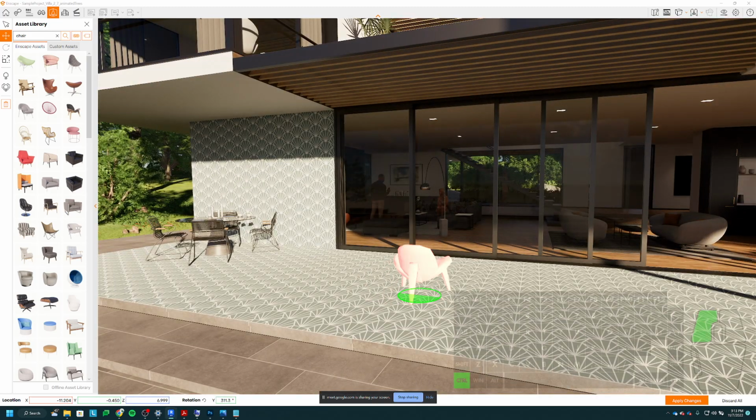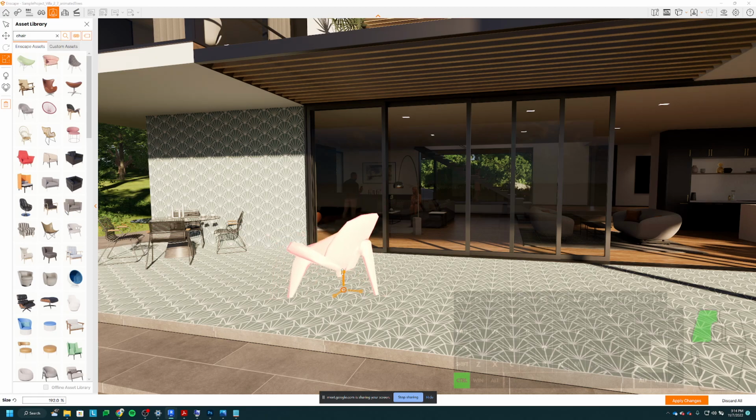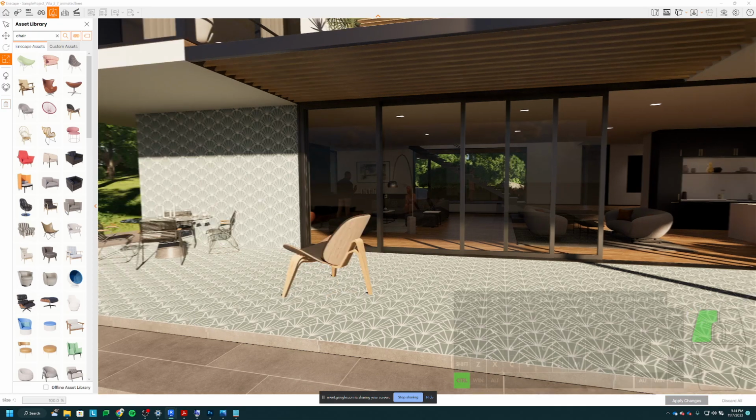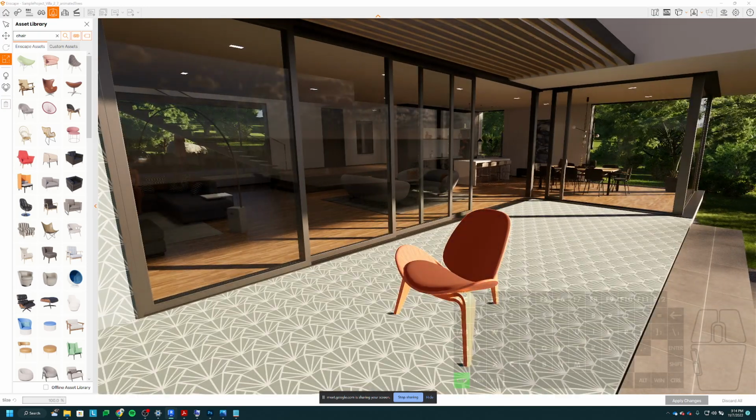Okay. I can rotate it. I can move it. I can move it. And I can scale it. And then it will put it into Revit for you. But all these assets that are in here, they render way nicer than any Revit family that you're going to find online from like a manufacturer's website. So you can see that it just throws that in there for me, and then that's going to show up in the Revit model, which is cool.